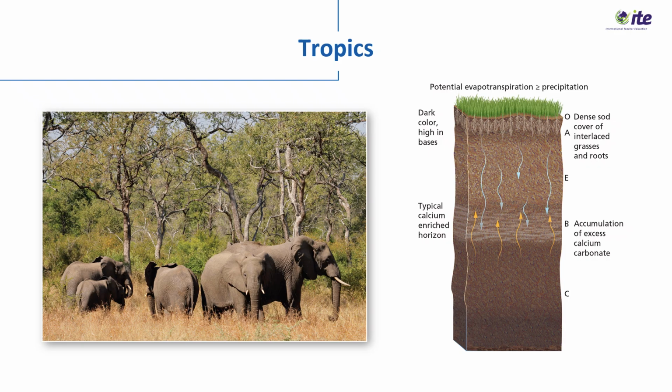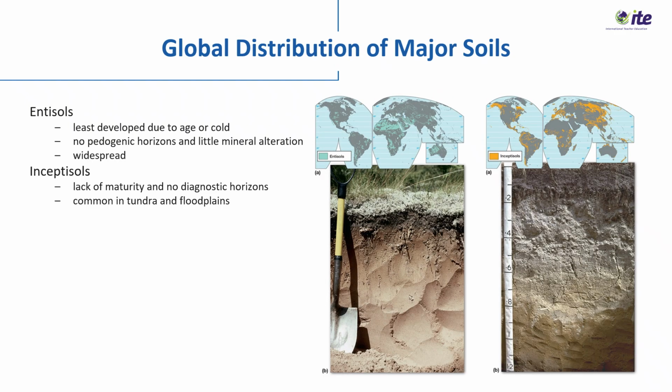Common soil types in tropical savannas include vertisols, alfisols, and ultisols, depending on local rainfall and parent rock. Vertisols, with their high clay content, swell and crack seasonally, influencing drainage and vegetation growth. Although generally low in organic matter, savanna soils can support productive grasslands if managed carefully. Overgrazing or burning, however, can quickly degrade them.